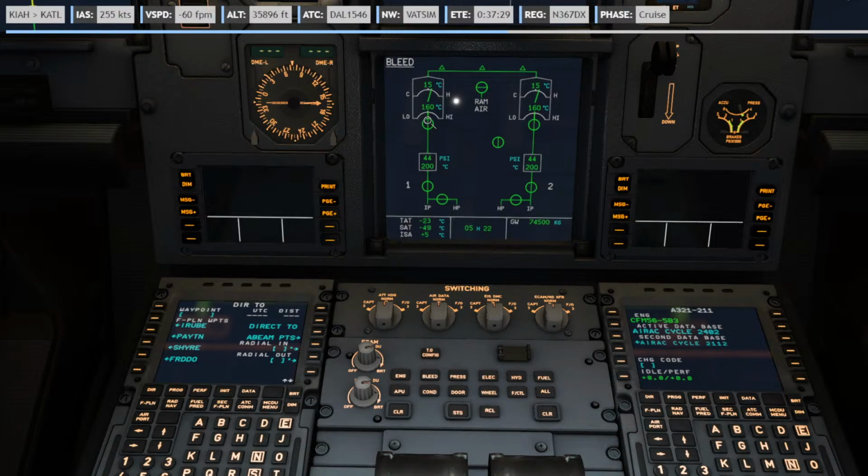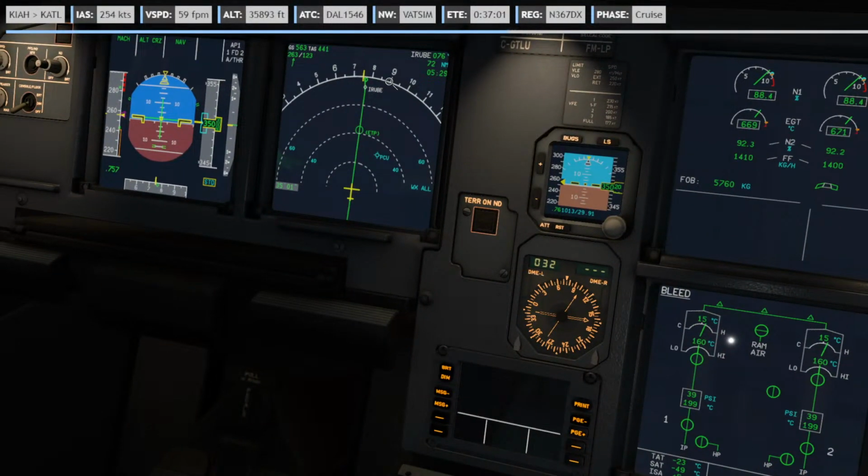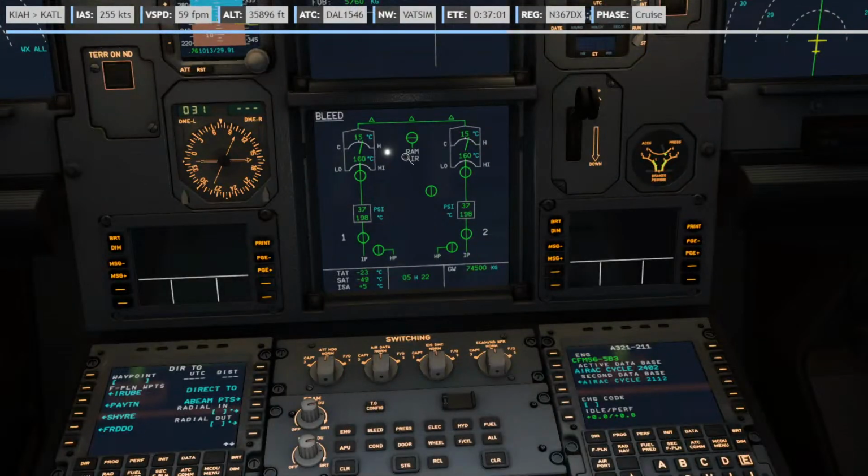Shows everything that we need to know. These are all coming from the engines, so you can see engine 1 and engine 2, the air they're outputting, which is good to know. So it says 44 psi of air, as well as what degree the air is, and then it uses the outside air, which is a lot colder, and using that air, it cools it down to a comfortable 15 degrees, so that way it can be air conditioned. If we want to make it hotter, we can change that.